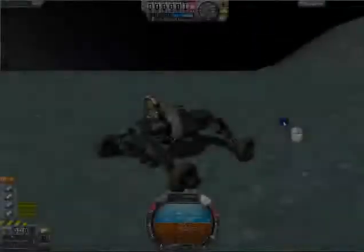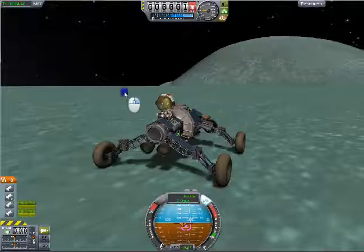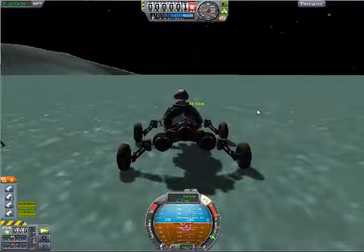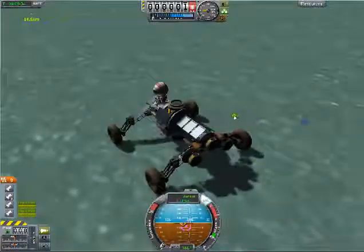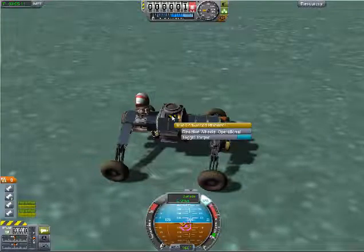Hey, it's my first KSP video, and I'm going to show you the Mintco Celeron Rover. It's got three ion boosters, two liquid fuel boosters, and a really small liquid fuel tank. And the lander off to the left there is actually a sky crane and can lift it up and drop it off. So I'm going to show you about the SAS, operational and disabled, and just what it looks like.